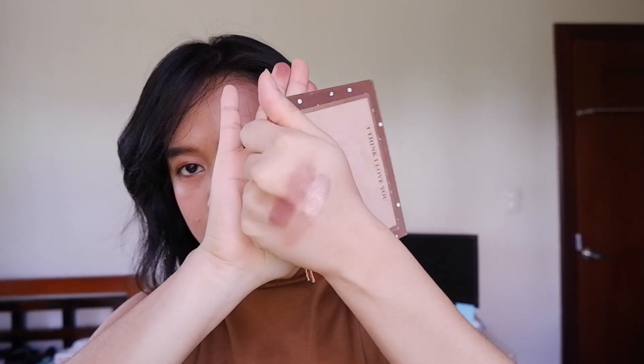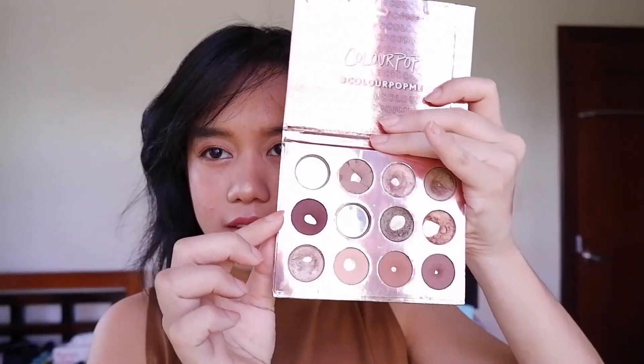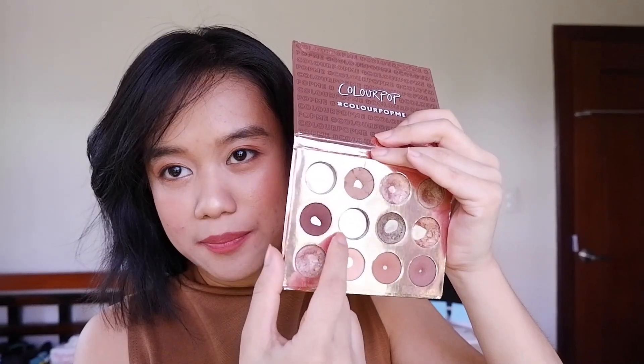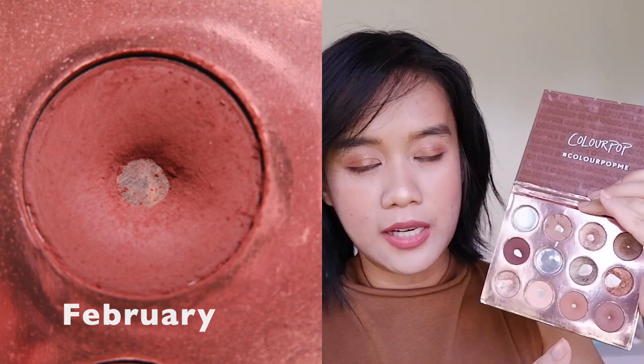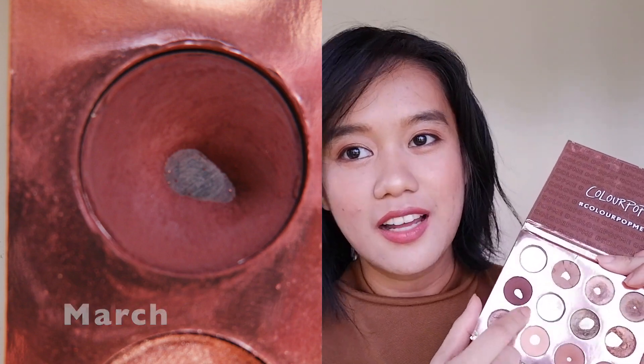The other one is Howdy, which is this dark shade. You can see the pan was a bit more circular before but now it's more elongated because I've been very slowly targeting one side - I only use this as a liner. I'm using it today and trying to target this side specifically. It's still a part of my quintet for April.